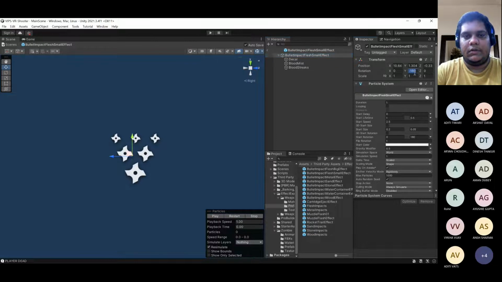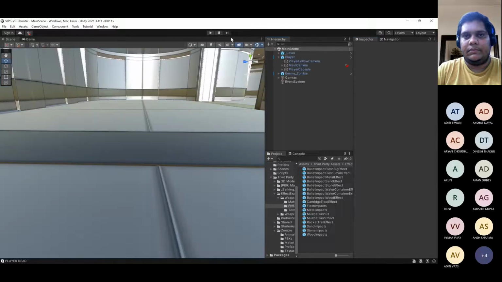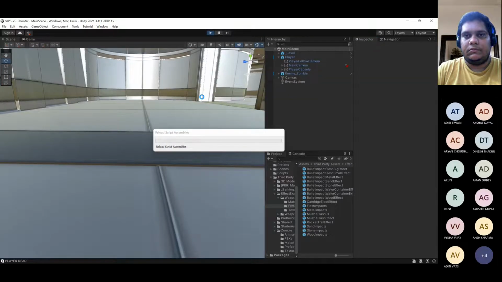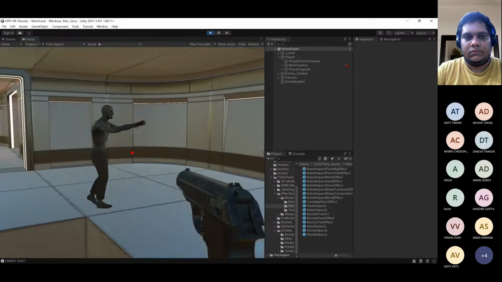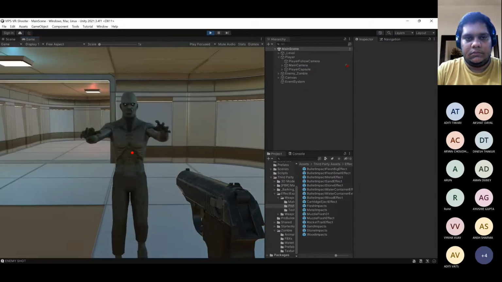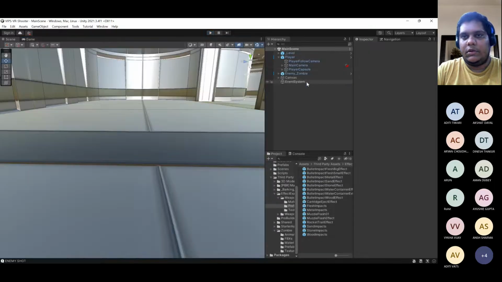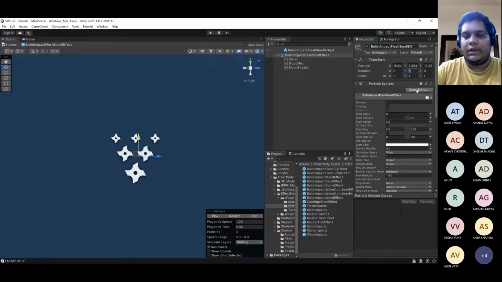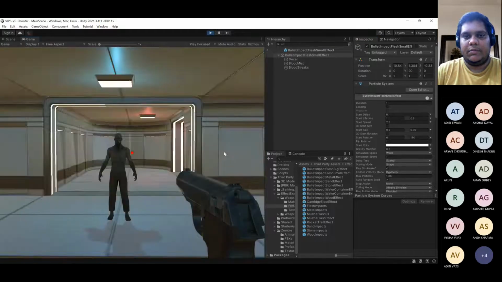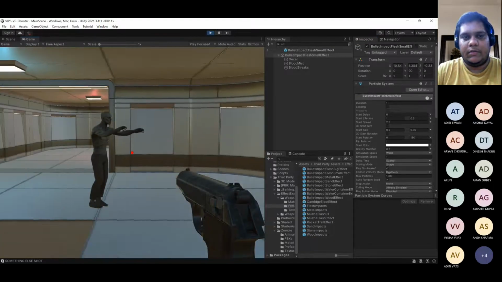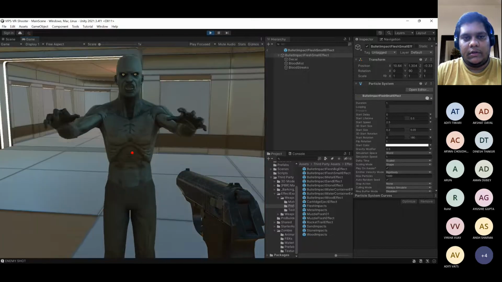Let's make it 0. Let's see if this is better. It's coming towards the side and not to the front. So instead of 0, let's make it 90 or maybe 270, because that way it will come towards our side.